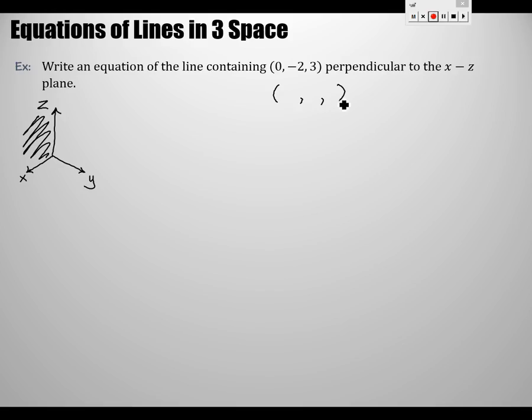I'm going to disagree. What needs to stay fixed and what needs to change if we want to have this slide back and forth? I think that you don't have 2 degrees of freedom here. Franklin. X and Z need to be constant, but Y can change, right? Okay, so give me a point then. It's another point that's on this line. Unhelpful. No, give me another point that's on this line. 0, 1, 3, sure, right?